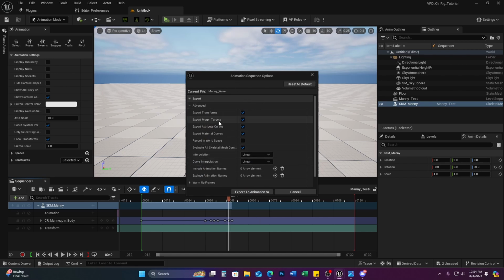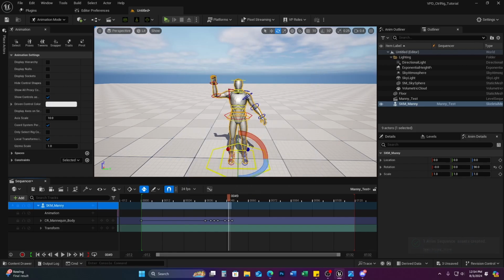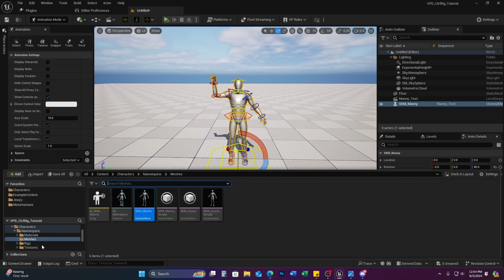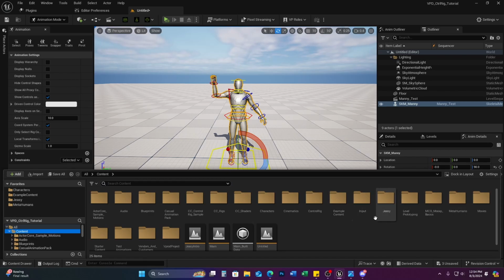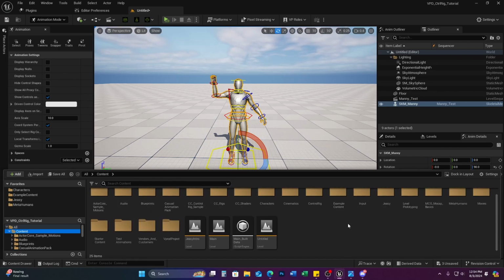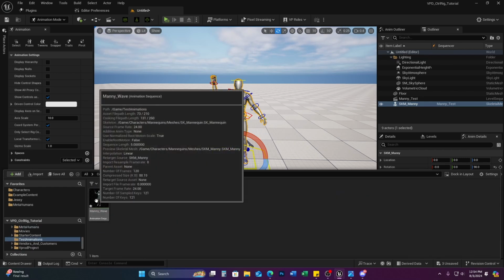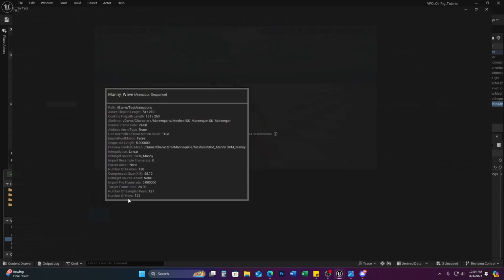Animation sequence option, leave it to default, export to animation sequence. Let's export it. Yeah, so there's my animation.